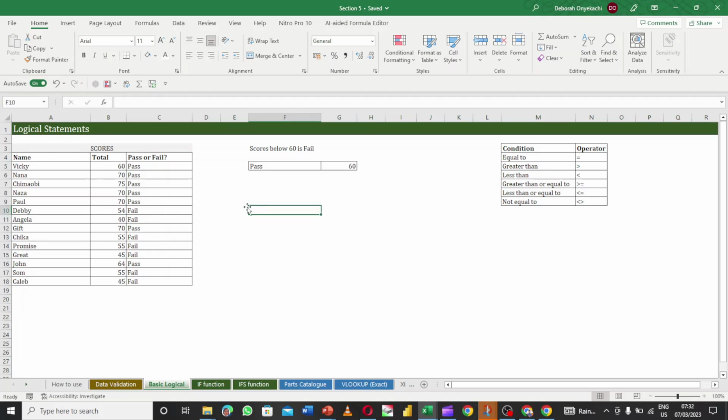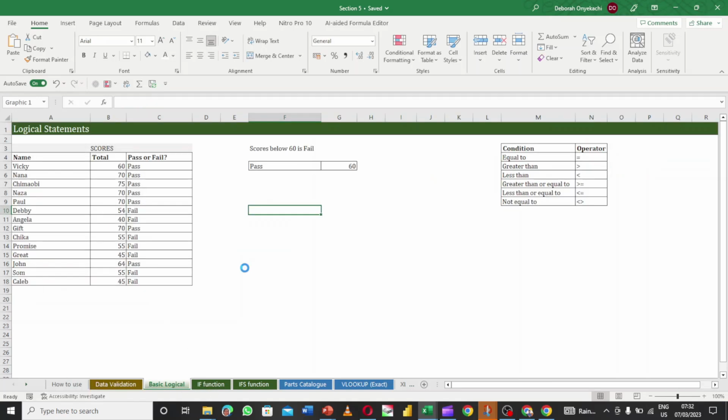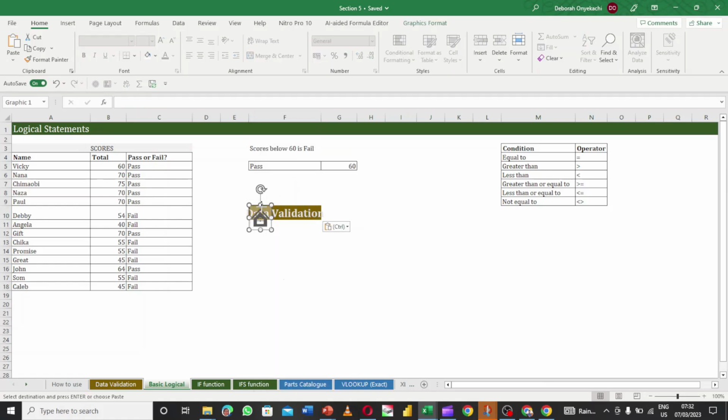We might also want to, when we are on this basic logic tab, click back. We want to drop an icon here so that when we click back, we can also jump back to how to use. So you can do the same thing by copying this. I'm going to copy this, Ctrl C. I already have this here, so I'm going to go back to my basic logic and Ctrl V. We're going to move it wherever I want to move it in this place.